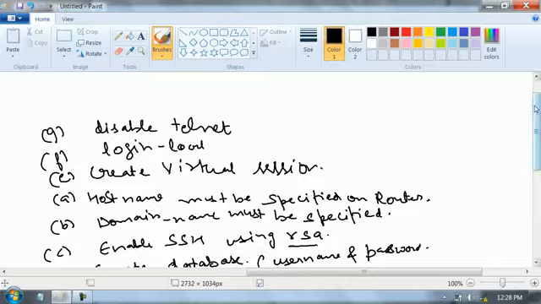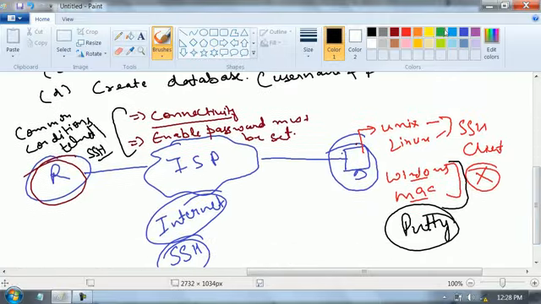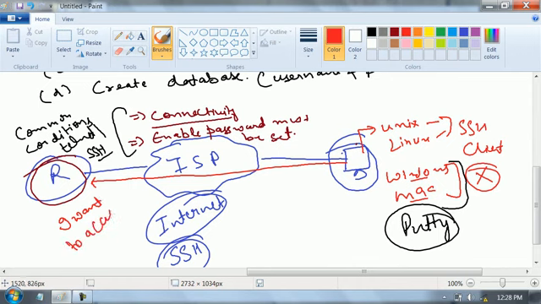Now guys, we have to discuss the process. The process is like this: the user will send a request to the router saying, I want to access you through SSH. What will this router do?